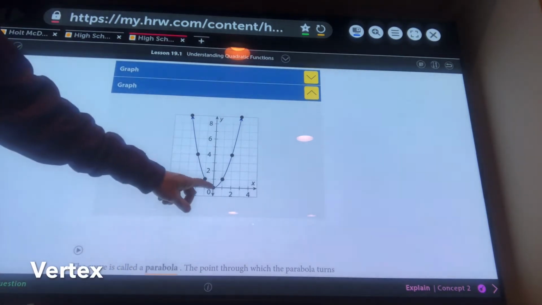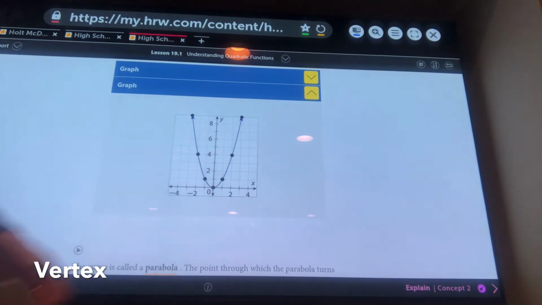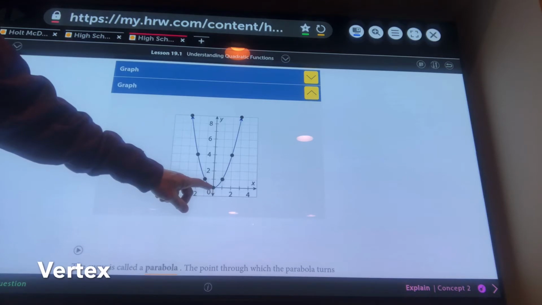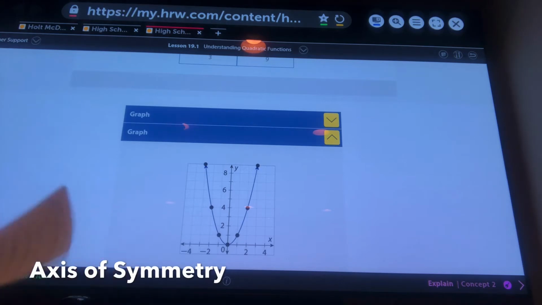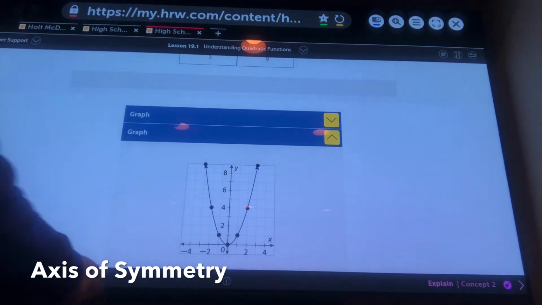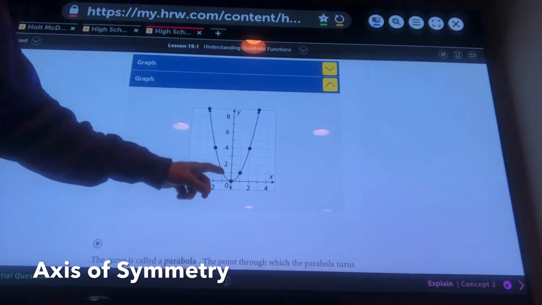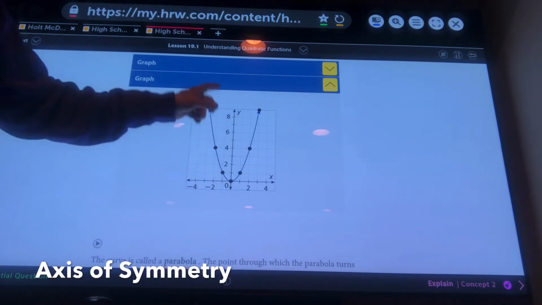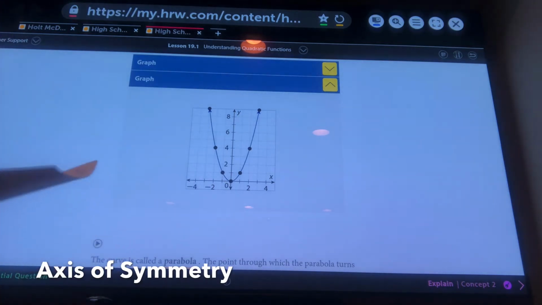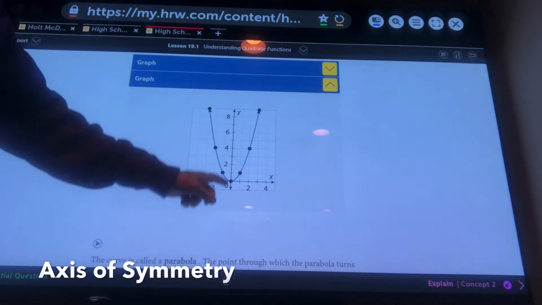The point that is at the lowest spot of the parabola, where the parabola starts to turn, that point is called the vertex. And in this case, the vertex is at the origin at the point 0, 0. Now, as you can see, there's a line here that separates, let me move this up a little bit. There's a line that separates this parabola into two equal or symmetrical parts, and that line in this case is the y-axis, and that's called the axis of symmetry. Like I said, in this case, it's represented by the y-axis.